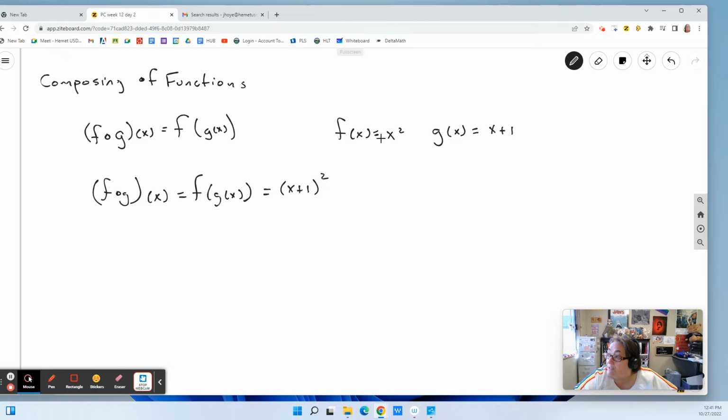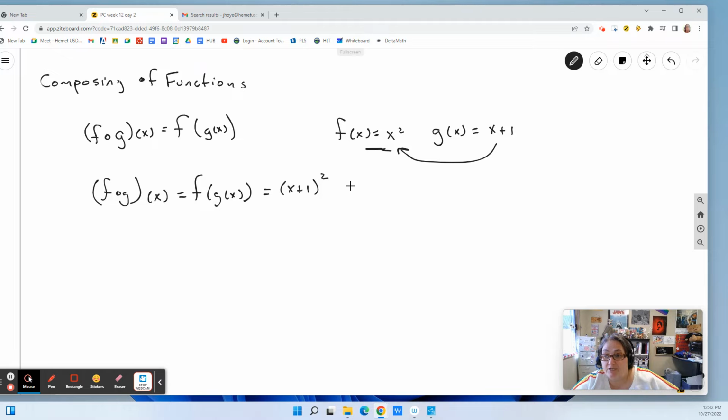And then we have to square it because our f is x squared, right? I just took g of x and I plugged it into the x value in f. And now I'd have to solve this, right? I'd have to multiply this out, which is fine and no big deal. But it gives you the idea, right? All we're doing is plugging this in. I'm going to just leave it as x plus 1 squared because you guys can multiply out x plus 1 squared if you needed to. But I want to get into more problems with it. So this is what f composed with g is.